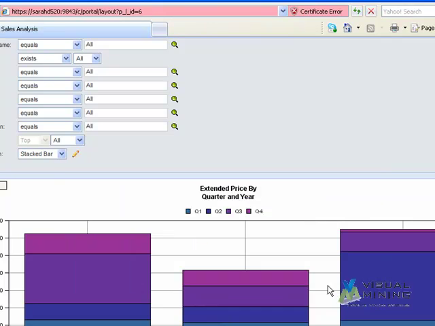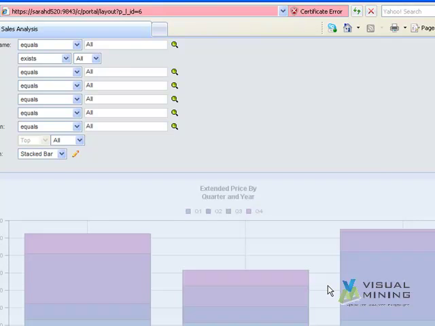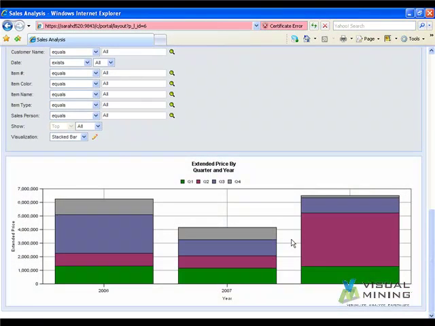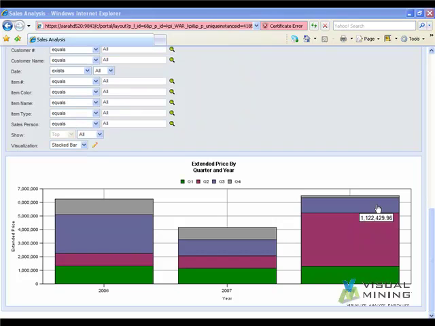We click the OK button when we're finished. From looking at this chart, we can see something big went on in the second quarter of 2008. We can click on the chart to drill down to additional detail.